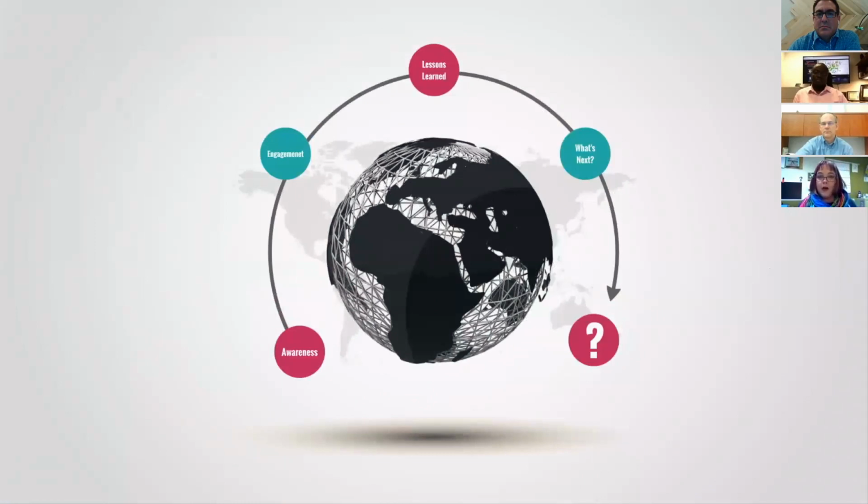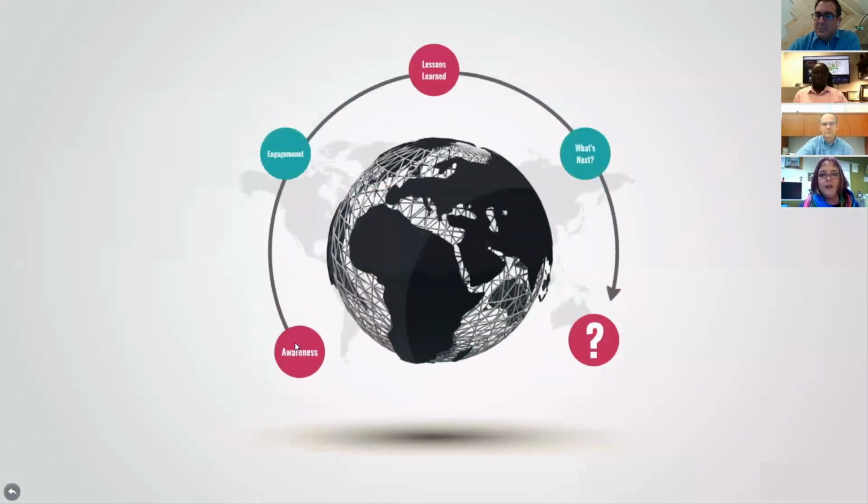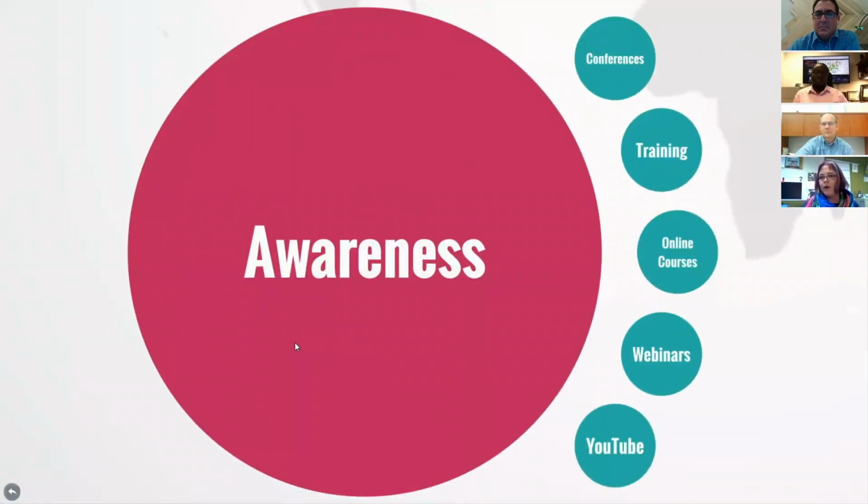So now that we're aware of what it is that's out there, and a lot of people overlook the awareness aspect of it. They don't think that this is the important part, but you have to know what's coming up. You have to know what the up and coming software is, what the new trends in technology are, how to do a lot of this stuff in order to be able to help the people you're working for and you're working with. So if you don't know it, neither will they. So becoming aware of what's going on around you and keeping track of it is very beneficial and a very good idea.